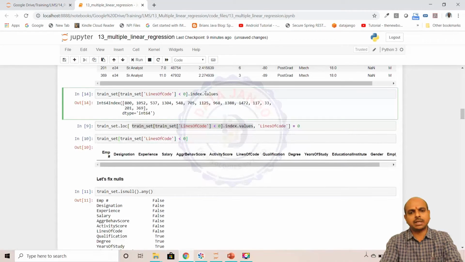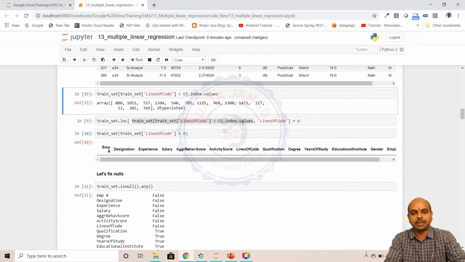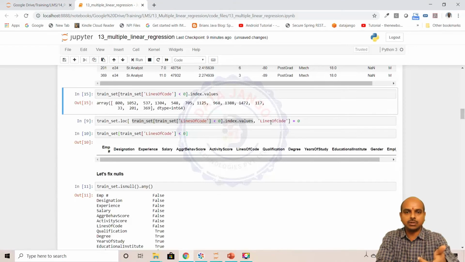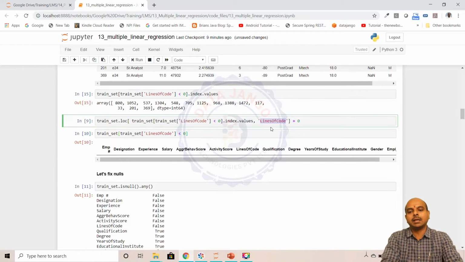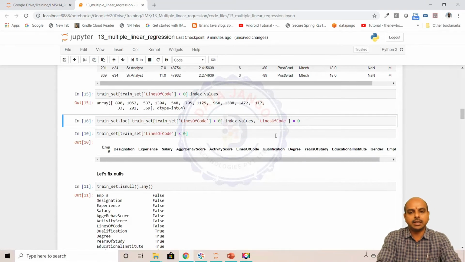For any series object or any other object, generally the values attribute will give you a numpy array. So this numpy array we are passing. That means all the rows where you need to replace lines of code with 0, and then we passed lines of code as the column. These are the row indexes, comma, the column index, and then the closure of the loc method is equal to 0. When you execute this statement, it will replace all the negative values with 0.